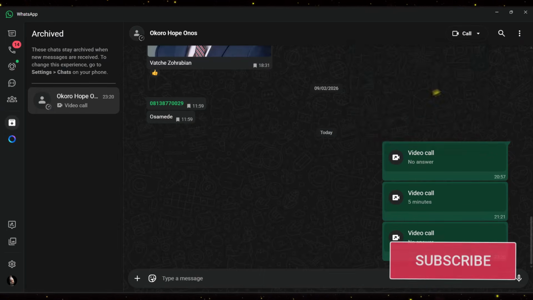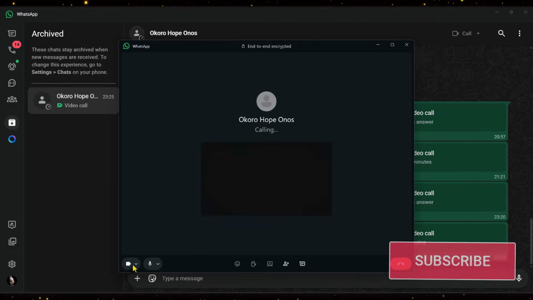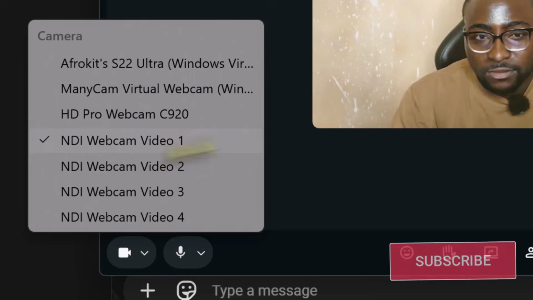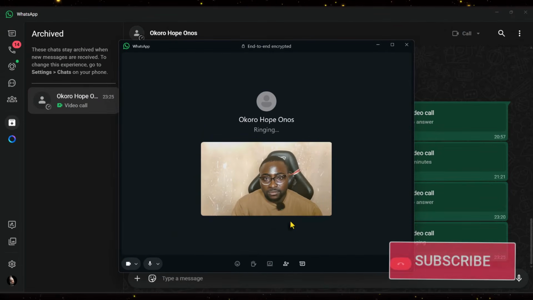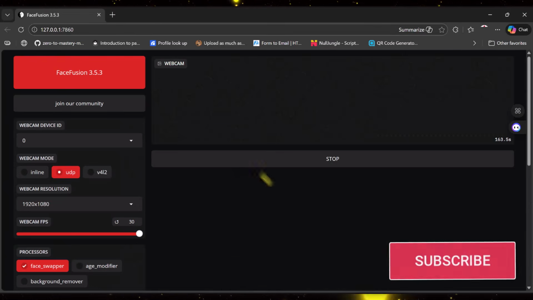I hit call, video, and of course make sure you select the video from the bottom right corner to the NDI webcam, unless you have the ManyCam premium version that you want to use. And make sure that the video icon is showing clearly. And that's just how simple it is to run FaceFusion on your computer. You see how easy that was?